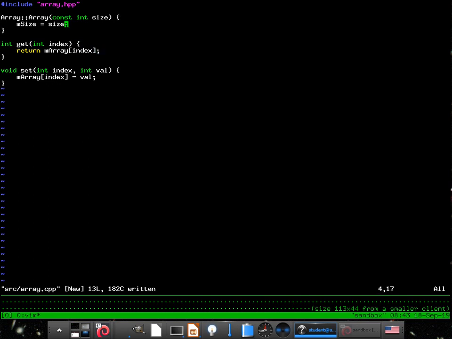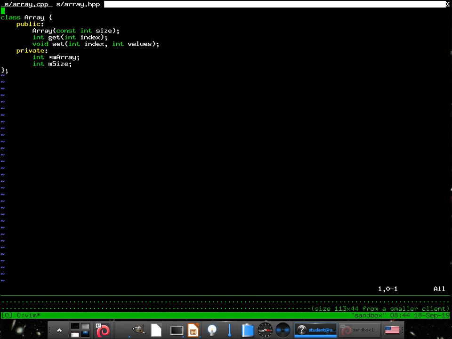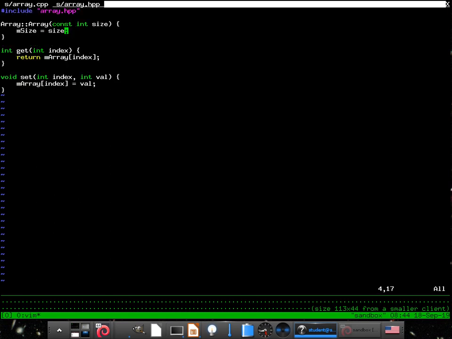All right. So something else up here I forgot to do. What did I not do? On the constructor, I set the size, but what did I forget to set? Yeah, the pointer. What's the pointer going to be?